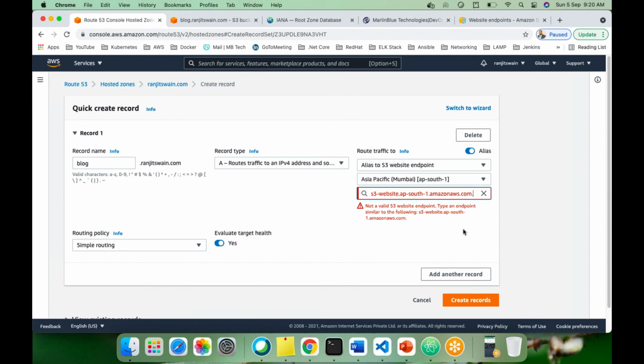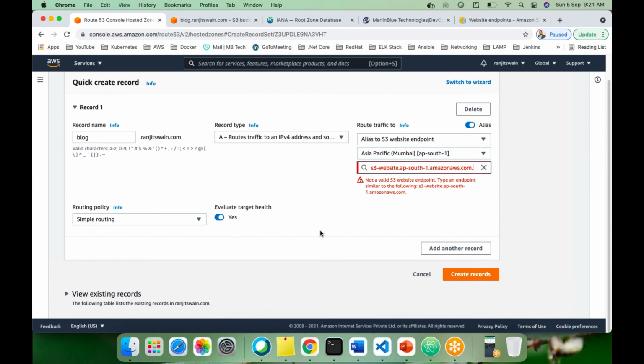Okay, Venkat, you just try to do that. Guys, you know how to do that. Anyway, if you want to do the testing, you need to first purchase a domain. Without the domain, you cannot do it. If you want to do all kinds of practice, better go for a domain and make your name a domain like venkat.com or ranjitpatnaik.com, anything. Try to make small applications using HTML and PHP and make your websites. You can get website templates freely over the internet. You can download them and just put them in the S3 bucket.